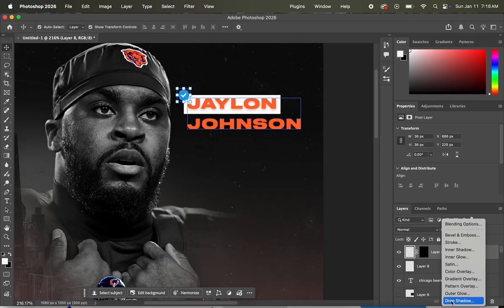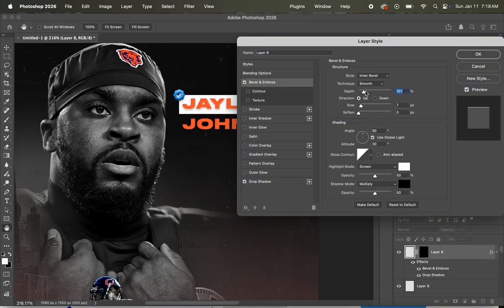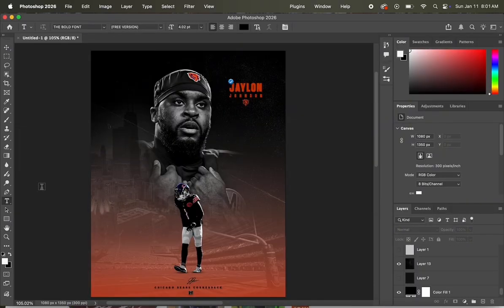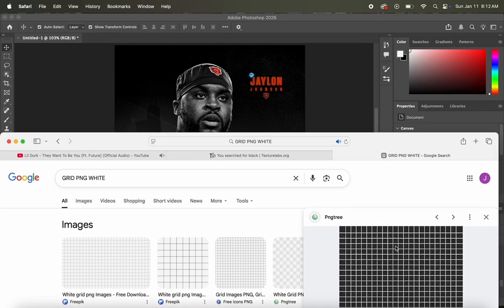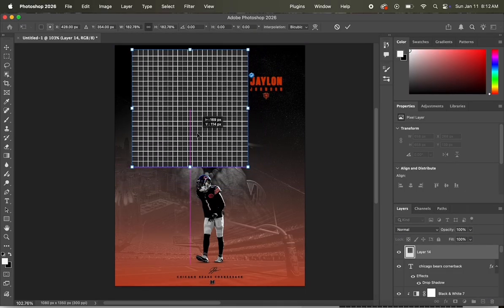Then all I was doing here was adding in the player's name, and I added a rectangle that I didn't keep, as you'll see in a second, so I'm not going to really explain that. All I used was the rectangle tool, but I liked how it looked here instead of with the rectangle. I did keep the blue check mark that I just found on Google.